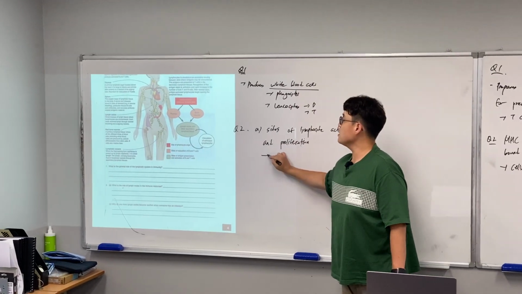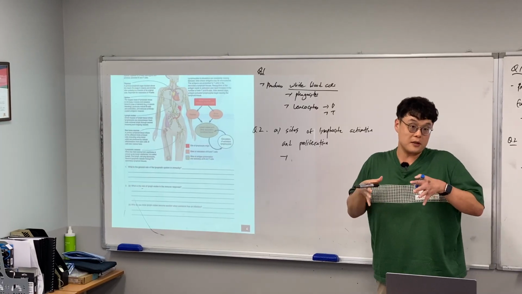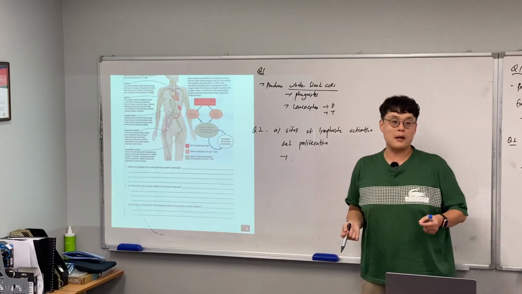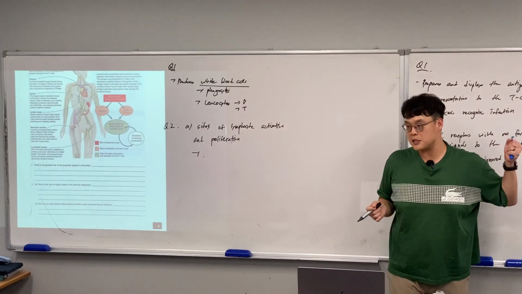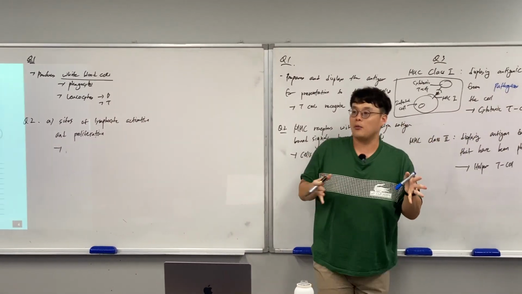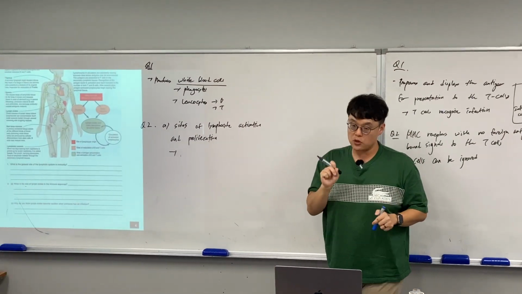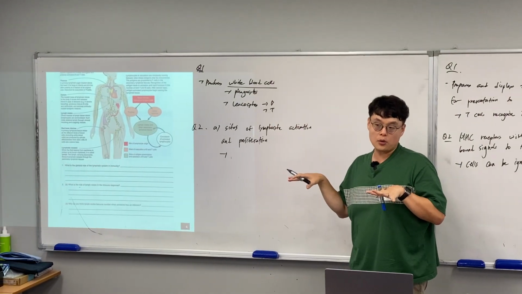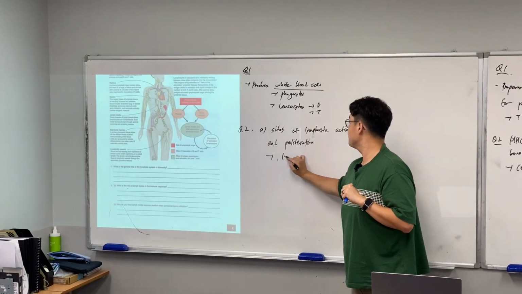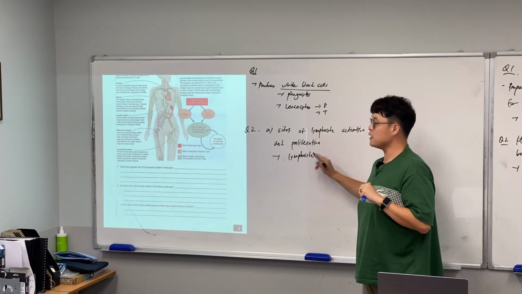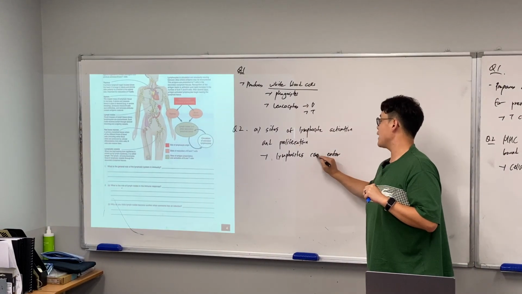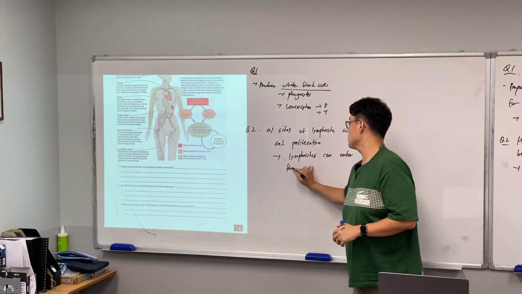Okay, so the lymph node is like a headquarters. You can think of it as a small headquarters where those leukocytes accumulate. Once the macrophages, after recognizing the antigens, bring them to the lymph nodes, the antigens are recognized there, and then the lymph node releases those leukocytes into your circulatory system. So the lymphocytes can enter the general circulation.